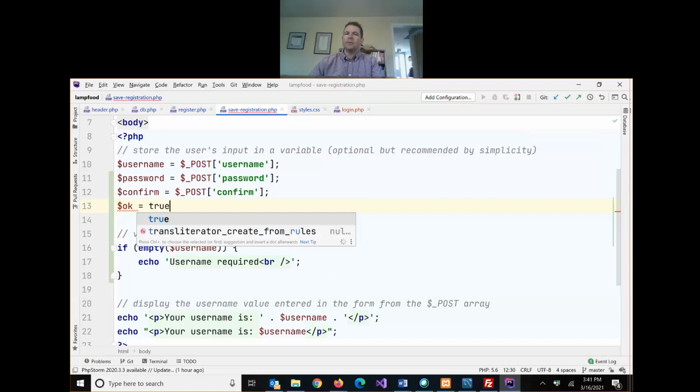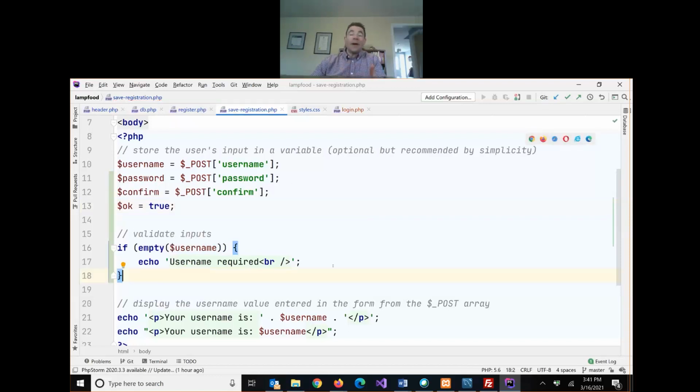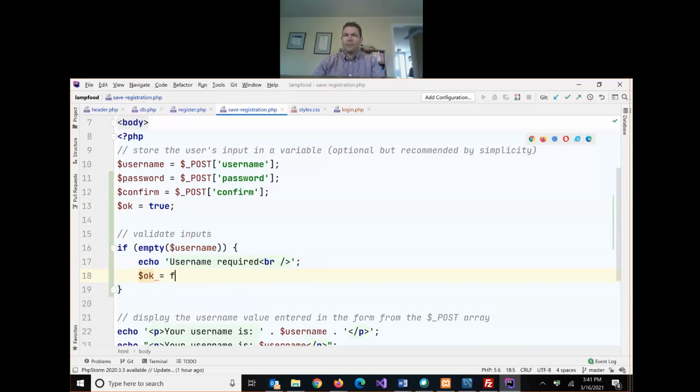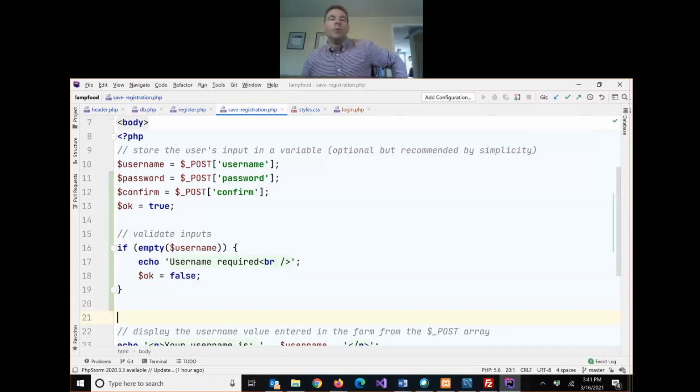We'll default it to true. But if we have any validation errors, we're going to toggle it to false. We'll want to make sure the password isn't empty. And then we also want to make sure that the password and the confirmation password are equal, that the user hasn't given us two separate passwords.